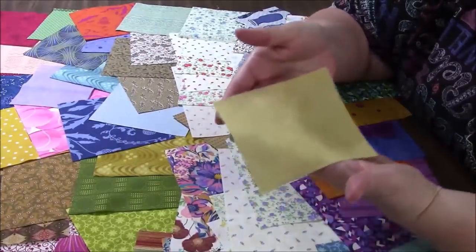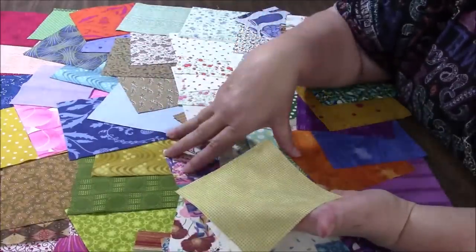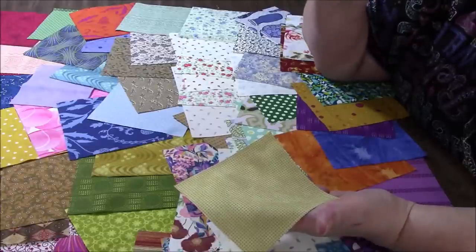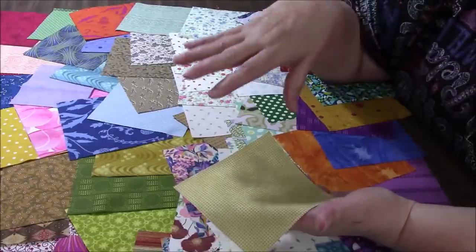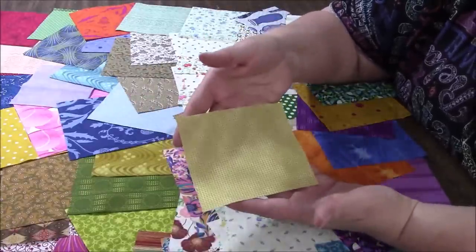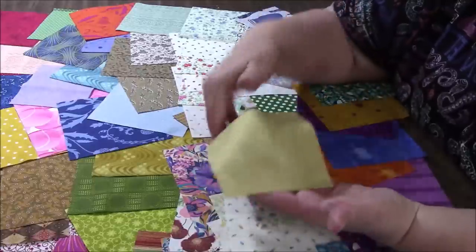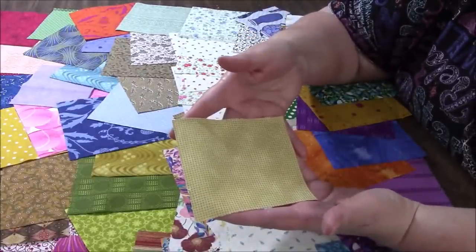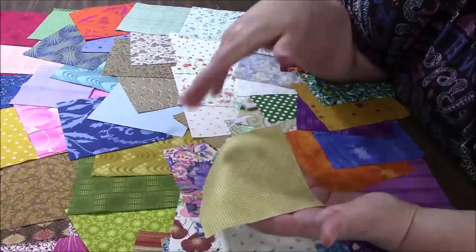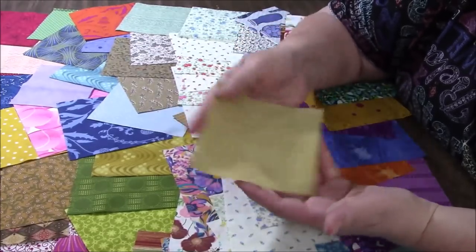I just want to show you what my scrap packs look like. I actually sell two different kinds of scrap packs. One is like this, and the other is pieces that are mostly the same size because I'm not actually using scraps to cut them. I cut them from fat quarters and those all come out to be like about five inches, give or take, by eight inches, give or take. These started out being just remnants that I was cutting, but I've gone through so many remnants now because these are quite a popular thing. So I do use different prints that I might have a lot of, or fat quarters that don't ever make it into a set. All kinds of odds and ends end up getting into the scrap packs, and this particular scrap pack is one where the sizes vary.